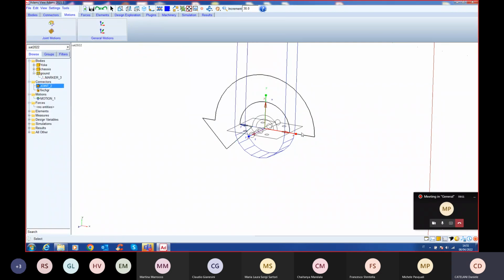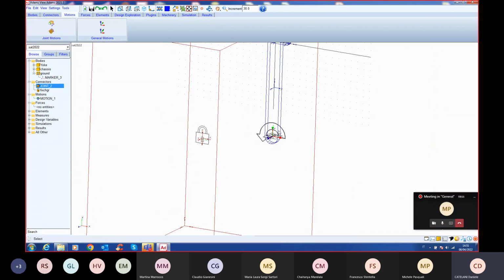And the positive direction is this. But if you apply a motion with this positive direction, the link enters the chassis. And this is not the behavior we want. So we need to move the link far from the chassis.